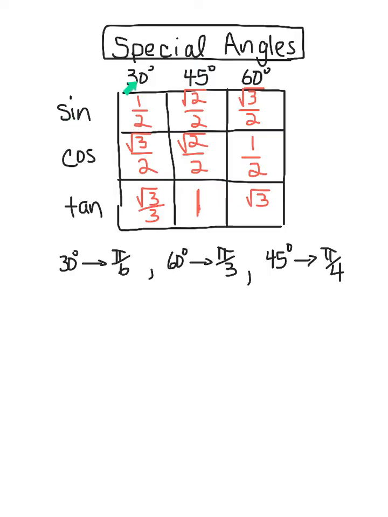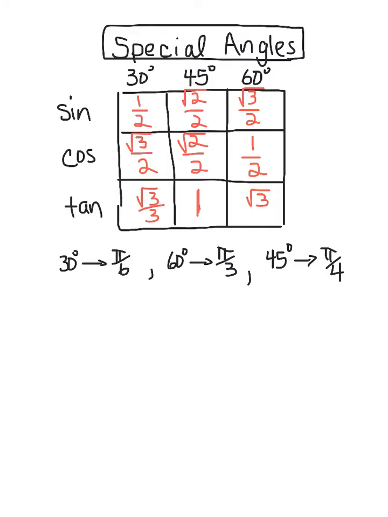Do you notice that the sine of 30 is the same as the cosine of 60? Sine of 30 and cosine of 60 are both 1/2. And look at this, the cosine of 30 and the sine of 60, they're both radical 3/2. That will always be the case. I mean, none of this is ever going to change. So if you want to remember it that way, sine of 30 and cosine of 60 are the same, and reverse. Cosine of 30 and sine of 60 are the same. And then notice that the sine and the cosine of 45 are always the same.